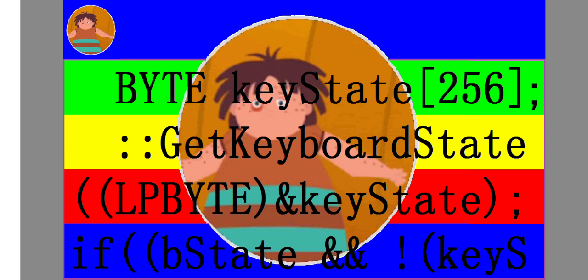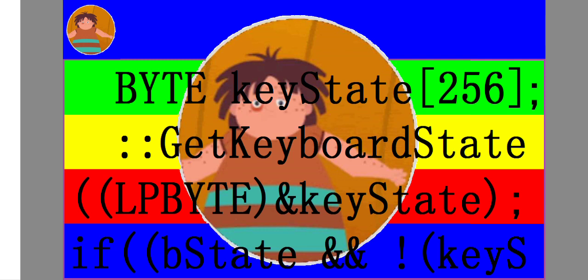My keyboard has about 104 keys. Some years ago, the keyboard had about 84 keys. So 256 is enough. Then we call a function to get the keyboard state.